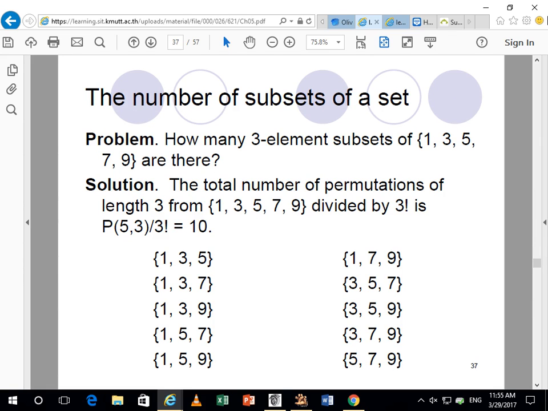Okay, right here. Total permutation of length 3 from this divided by 3 factorial equals 10. That's the number of partitions. And these are the 10 possible combinations.